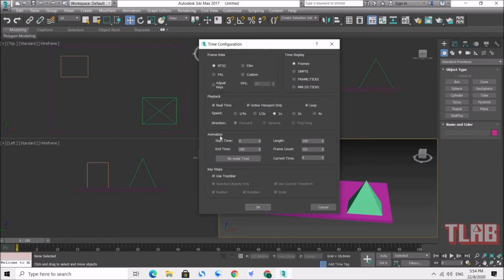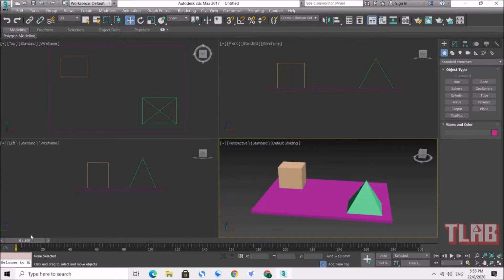Then you can see the animation start time and end time. The start time is normally 0, and the end time is now 100, because normally there are just 100 frames. Like I said, if I want to make 10 seconds, you need to put 300, because 1 second is 30 frames, so 10 seconds is 300 frames. After putting 300, click enter, and now you can see this is a 10-second timing already. The time now has 300 frames.